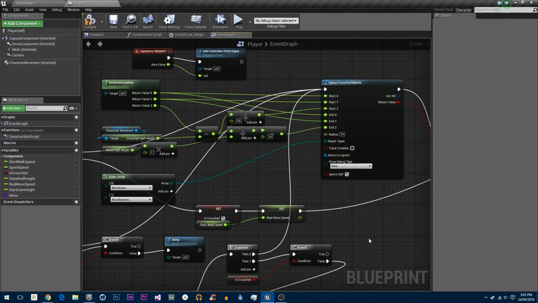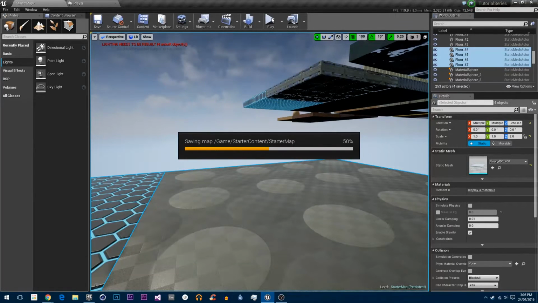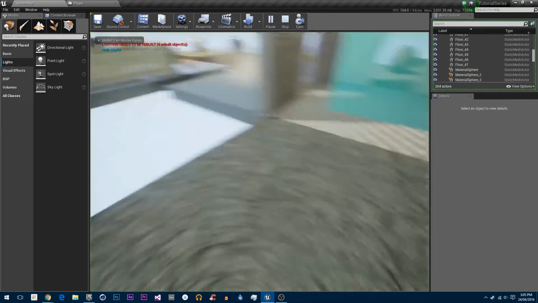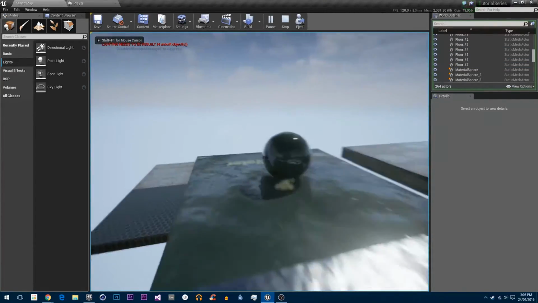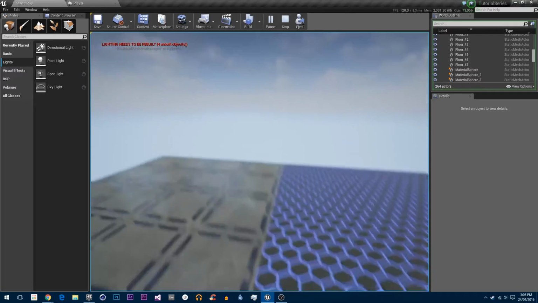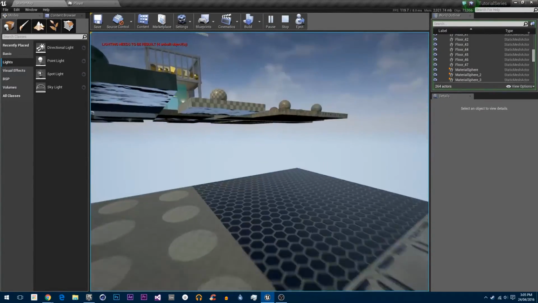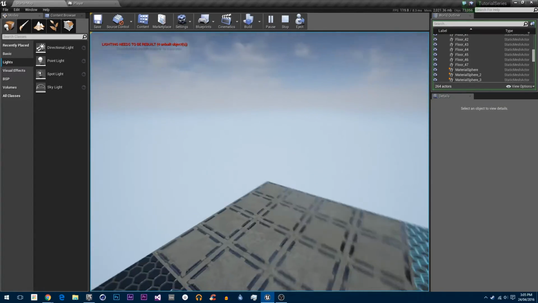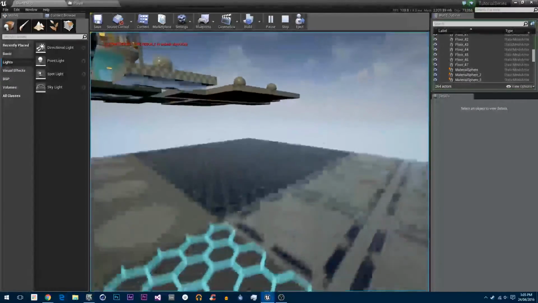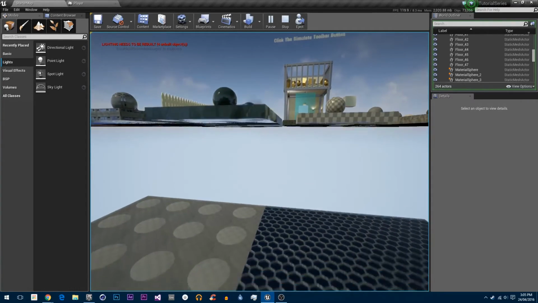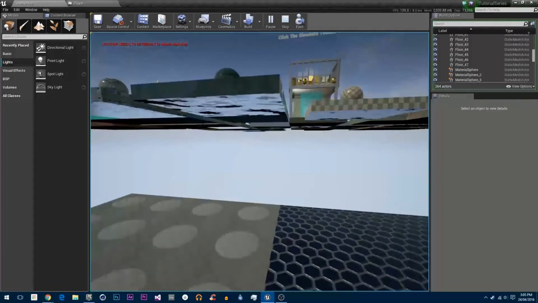Now we can delete that, and we have just created our fixed and improved system. So you'll see if we compile and save and go back to our map and press play, if we jump over here again, we can crouch, we can uncrouch, and everything is absolutely a-okay. Jump normally, can sprint, everything is fixed, and it is improved as well.